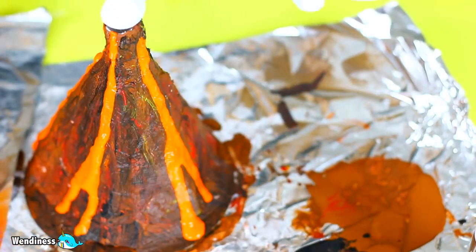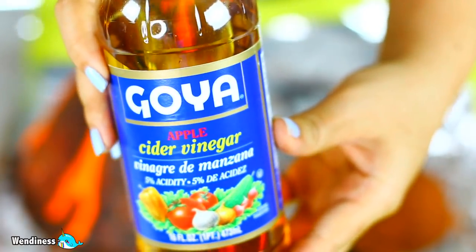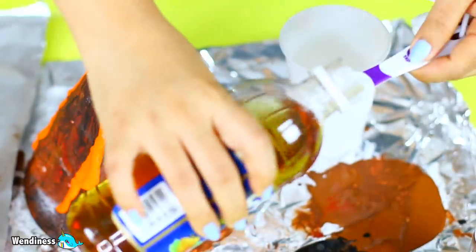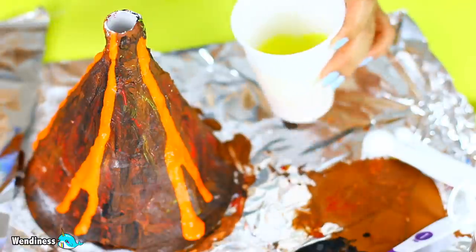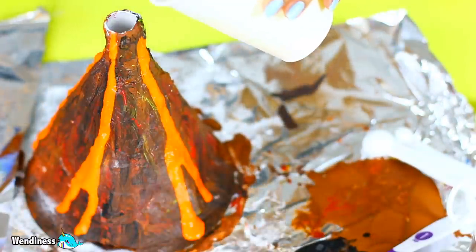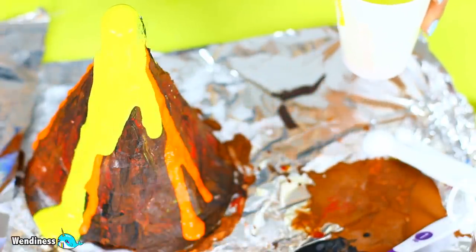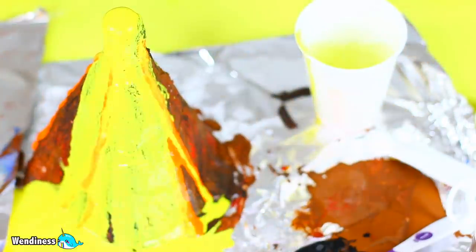To make the volcano erupt, you need baking soda and vinegar. Unfortunately, both ingredients were not inside the kit, and I don't understand why. How can you buy a volcano kit and it not include baking soda? At least they should have included baking soda, or maybe a small sealed cup of vinegar. None of it came with it, so I had to use my own supplies. Just imagine buying this box, going home excited to make an exploding volcano, and there's no baking soda in the house. If I had to say anything about packaging, I'd say put enough supplies so the person can complete the project without having to buy extra things.